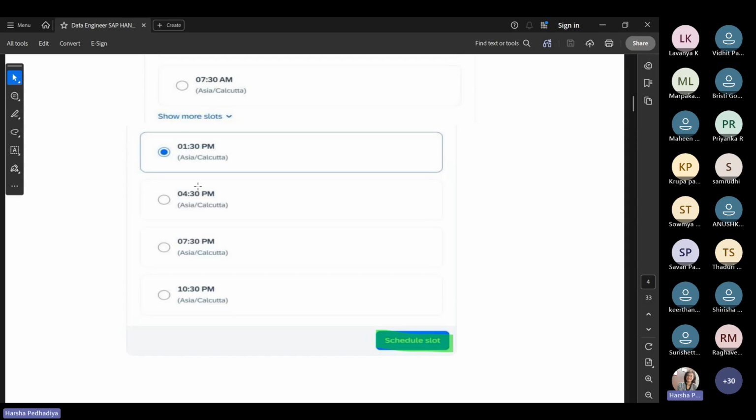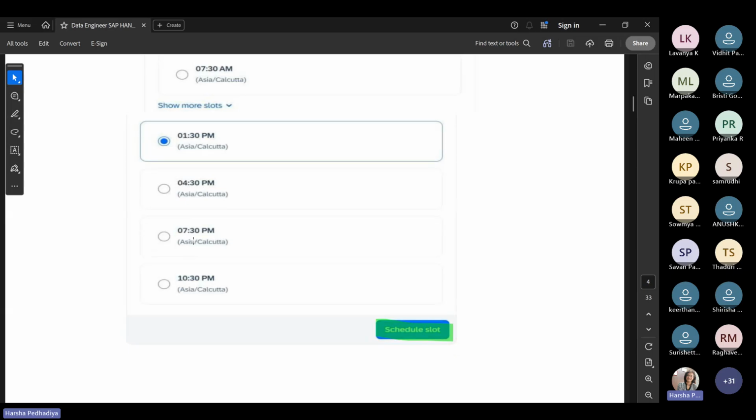You can see a 3 hour gap is there, right? After 1:30, the new slot is 4:30, then after 3 hours 7:30, then after 3 hours 10:30. There is a three hour gap in each slot.